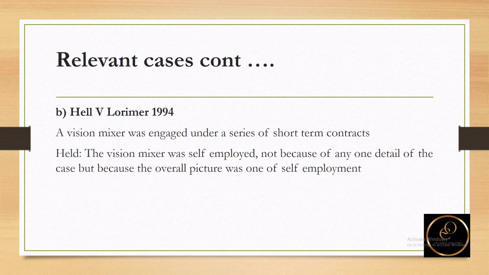Another case is Hall versus Lorimer of 1994. A vision mixer was engaged under a series of short-term contracts. It was held that the vision mixer was self-employed, not because of any one detail of the case, but because the overall picture was one of self-employment. Again, look at these particular cases out of interest, and find out the other details.